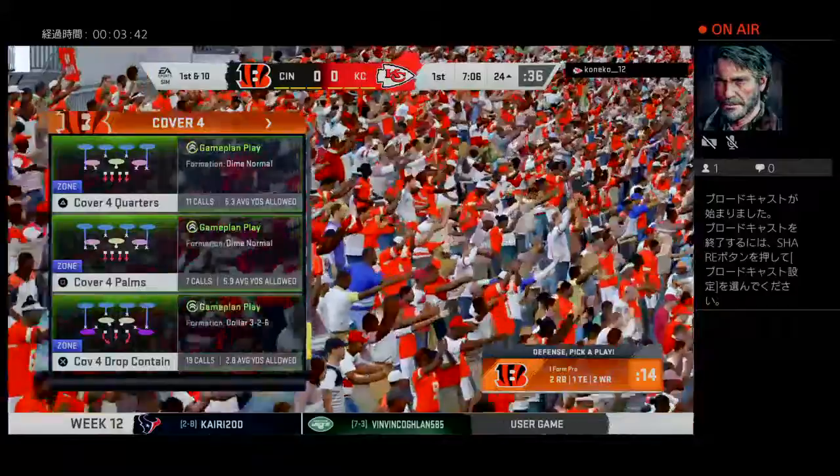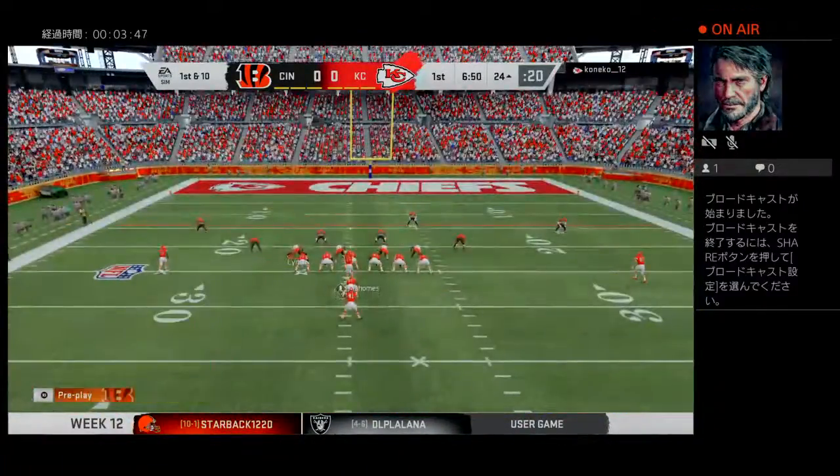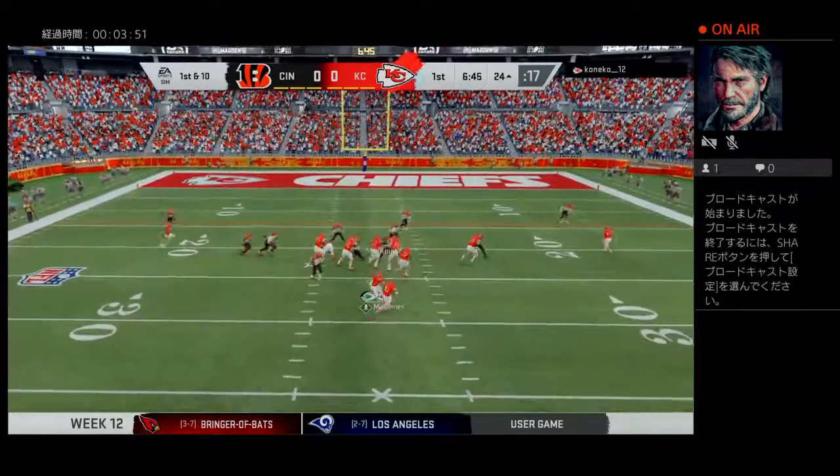Pass interference at the spot, completed the pass. That was your play, so it might as well have not even had the penalty. So the big play gets him all the way down to the outskirts of the red zone here for 1st and 10.